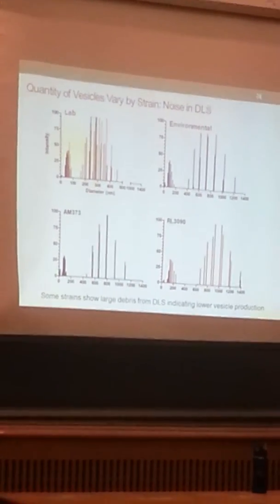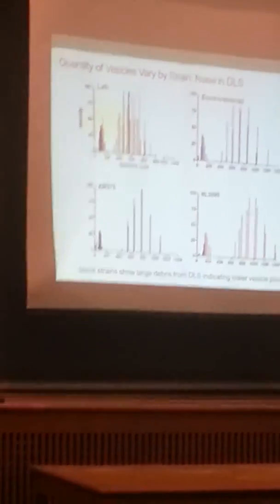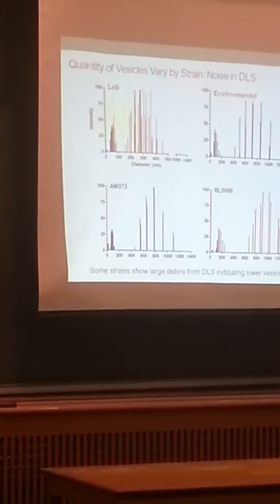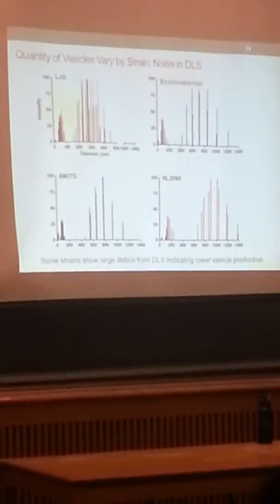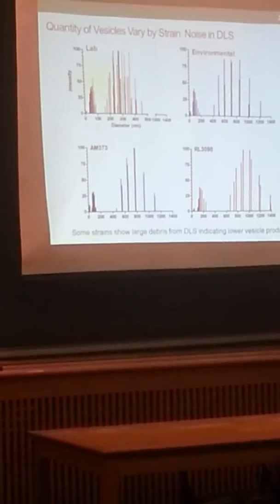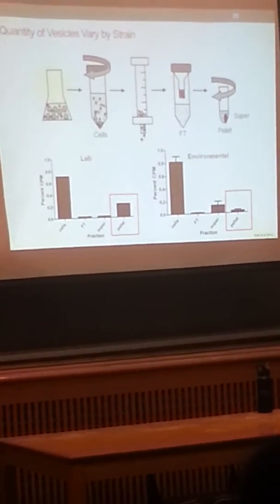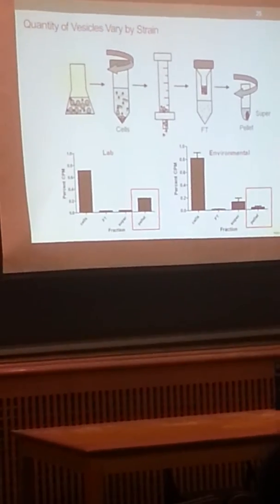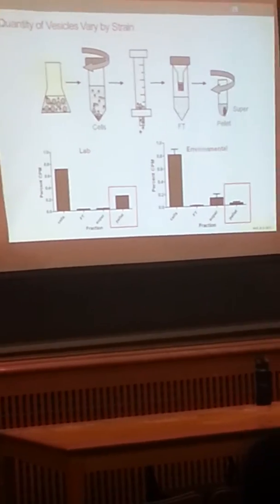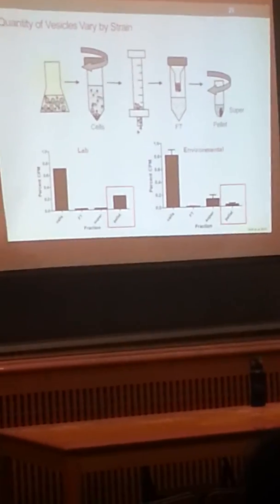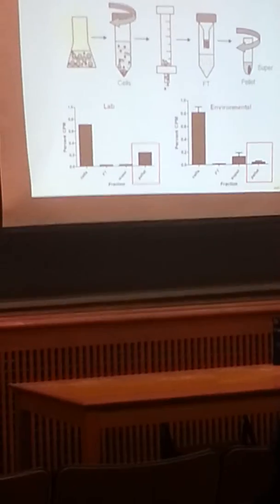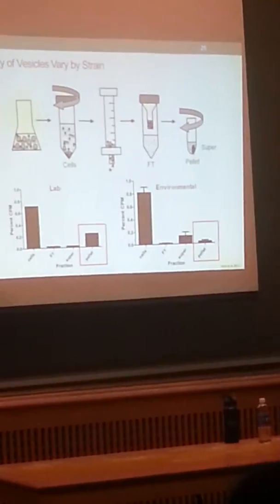So now that I've talked about how these strains might make different amounts of vesicles, how do I quantify this? How do I measure this, other than saying I see it in the picture, or that there could be contamination in the light scattering? One thing that we can do is utilize radiolabeling. I can take carbon-14 palmitic acid, put it into the culture, and the cells will incorporate it into their membrane, which in turn we would assume would be in the membrane that would form vesicles.